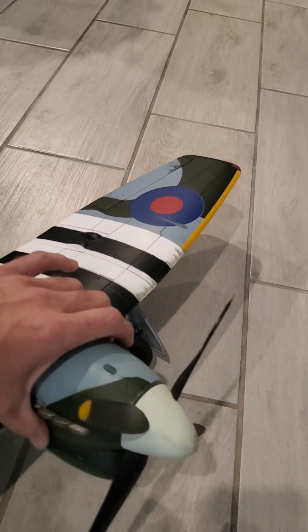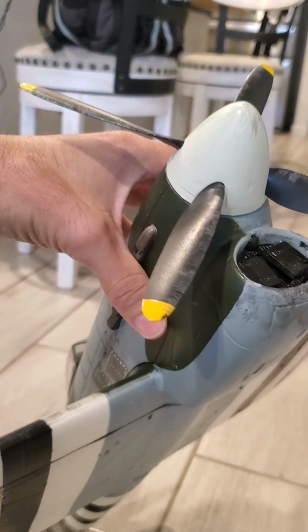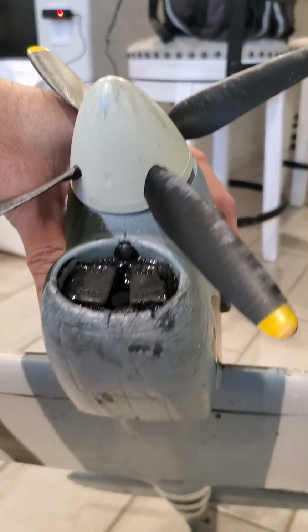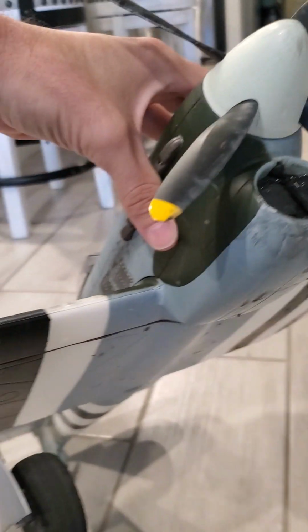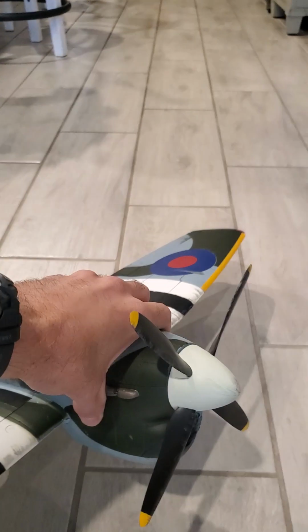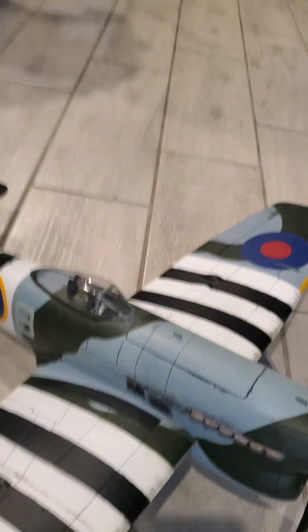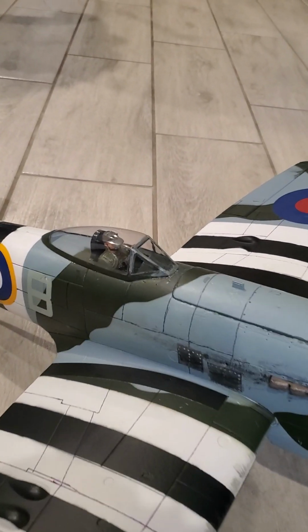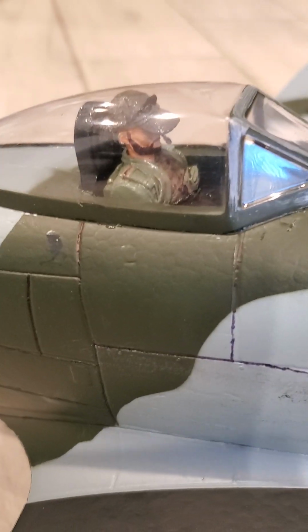And a lot of spots, particularly under the nose. And what happens is when foam planes like this get damaged, it just shows all the crinkling and white and loses any kind of scale appearance overall. So what I've done with this one, over time, first thing I did was I changed the pilot.